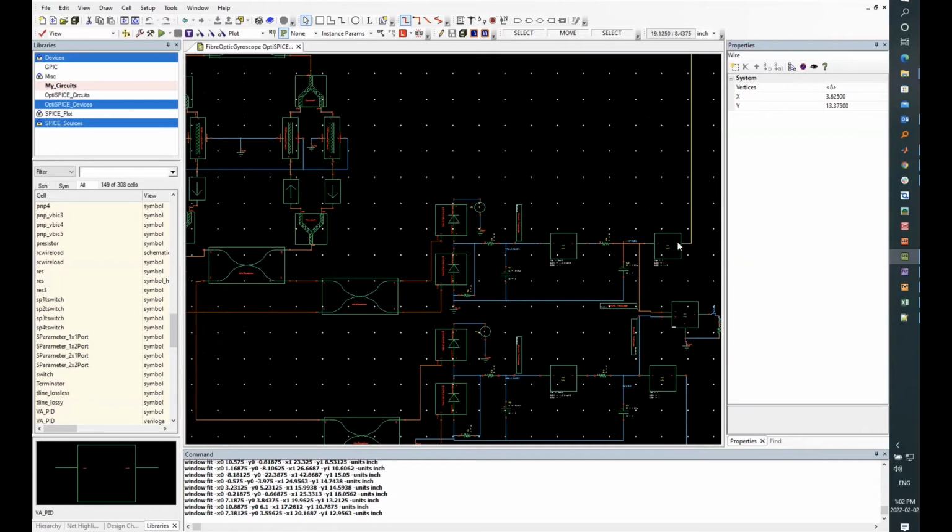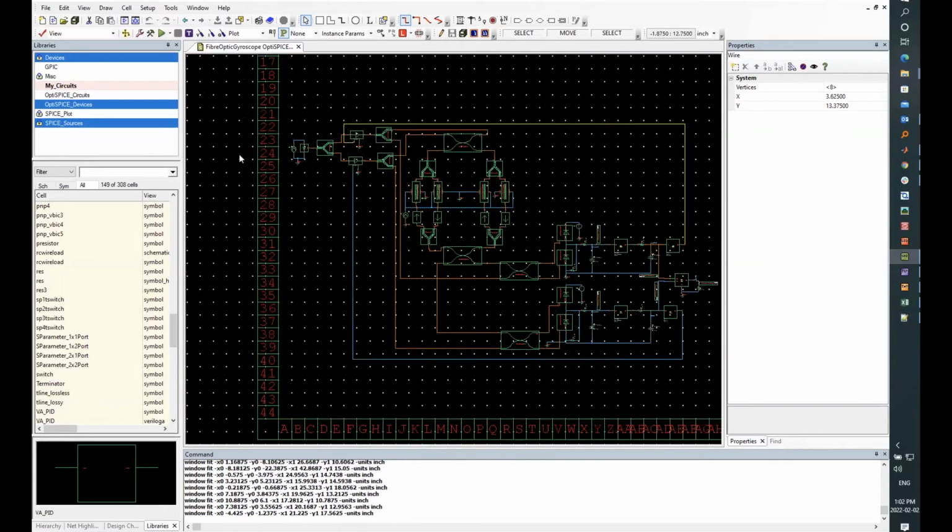And then from this integrator, the signal is fed back to the ring to lock and track the carrier frequency and to measure the change in the phase shift.